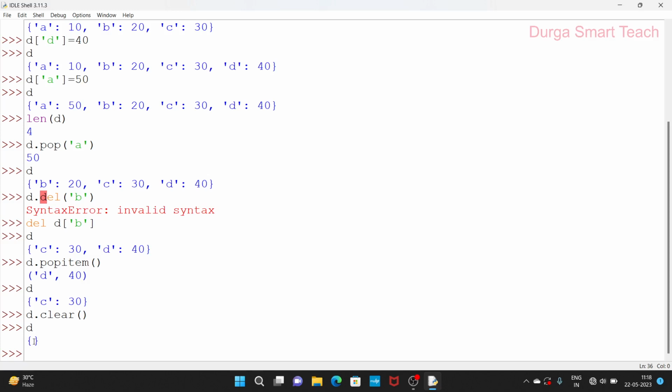Next I am creating one dictionary. D is the dictionary name.